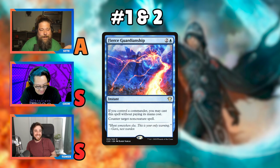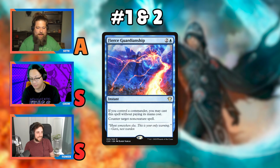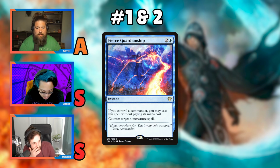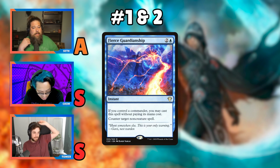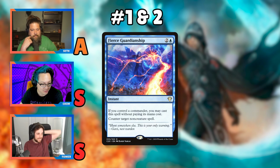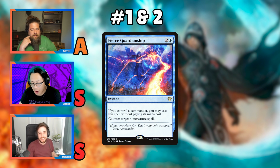So my question for you for this one is, what deck would you not play this in? Is it like monocolor to 5-color? Is there any deck that, discounting budget, because it is ridiculously expensive at this point, but assuming budget's not a concern, is there any reason to not play this card in literally every single deck? There's no, I could name an outside handful. Outside of budget, right? Right. Discounting budget. Why would you not play this?